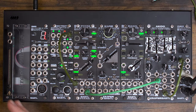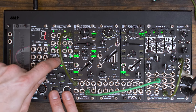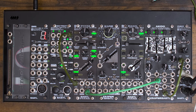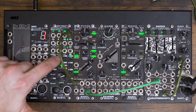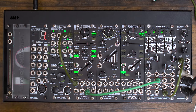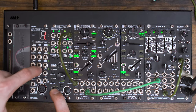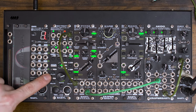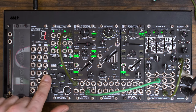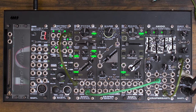All right, the quick recap to smush this into the folds of your brain: you hold rec and shift at the same time, and you enter generative mode. A, B, C, and D, E, and F are going to be your banks of generative triggers. A, B, C are kick, snare, hi-hat, D for divider, E for Euclidean, F for random. When you see this little light blink, that means you're at the end of your sequence, so you can make longer sequences and you'll see that light blink less, or you can create shorter sequences and you'll see that light blinking all the time. And if you want to sample your trigs, you hold shift and you hit rec. Or you can hit rec and hit shift and you can clear those out.